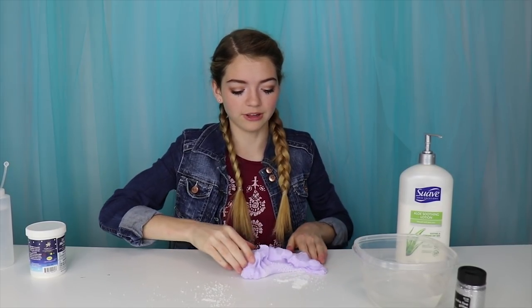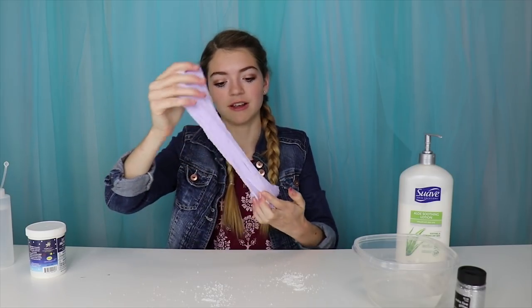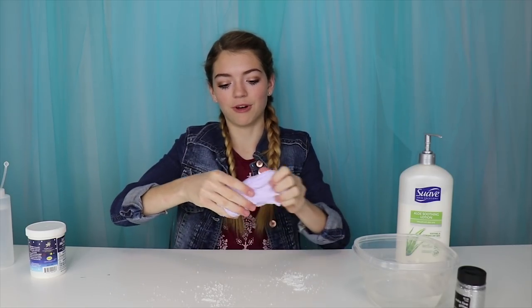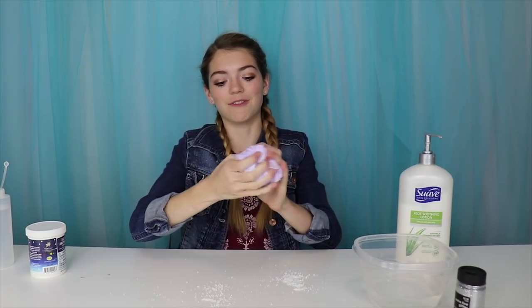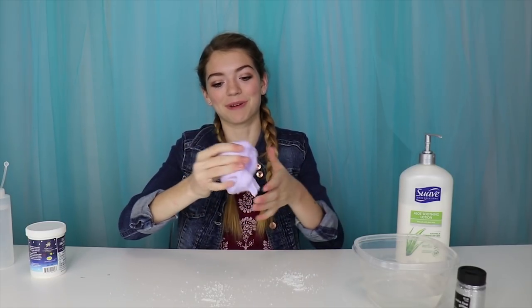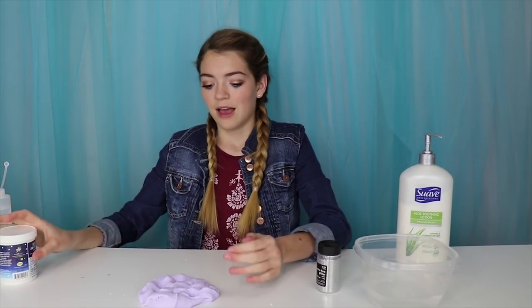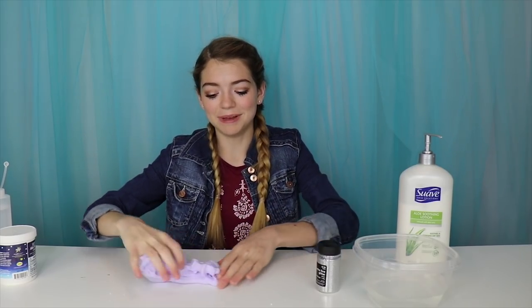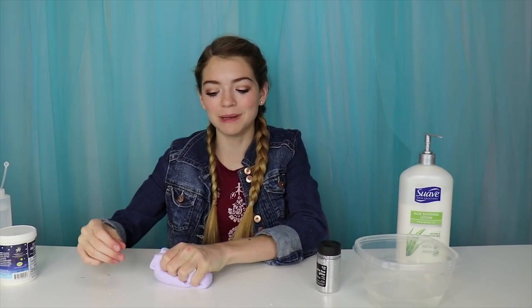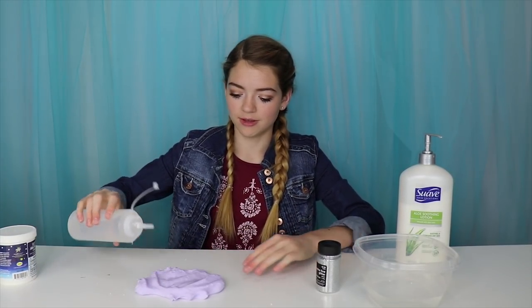Guys, it's turning really soft. This slime is becoming super soft and really stretchy, but I'm worried it's gonna start getting really sticky. I was gonna say this is perfect, but it just ripped, so I don't know how perfect it is right now, but we'll see. Once again, used up all the snow! I need to make another batch! Maybe I should just make a ginormous batch, but I think I should first activate a bit more.